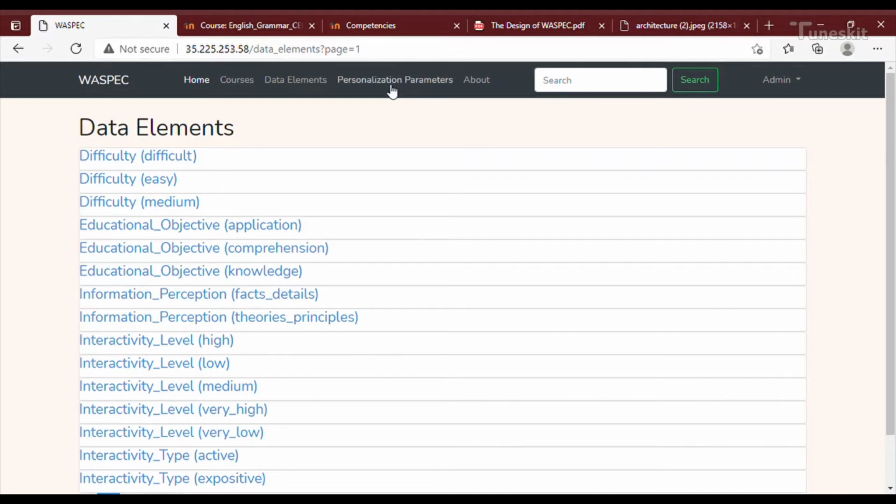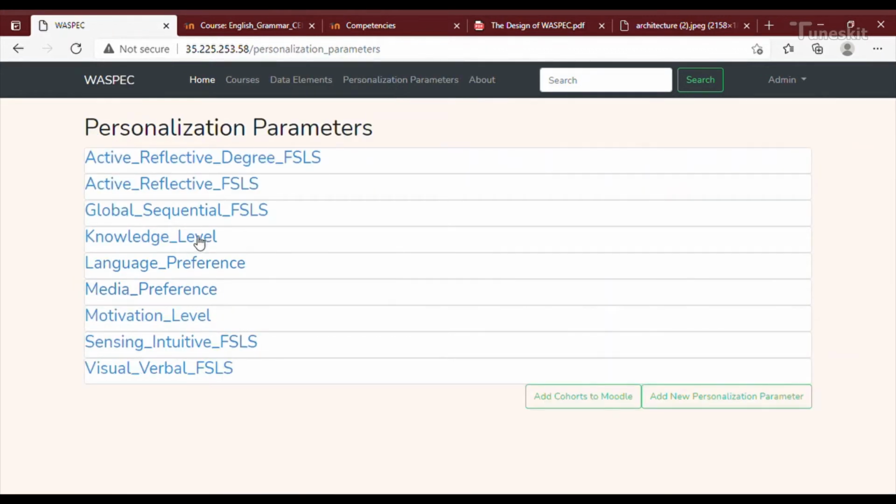And also here on the service framework, we can define our personalization parameters. Here we can see some parameters: language preference, media preference, and categories of learning style from the Felder-Silverman model.